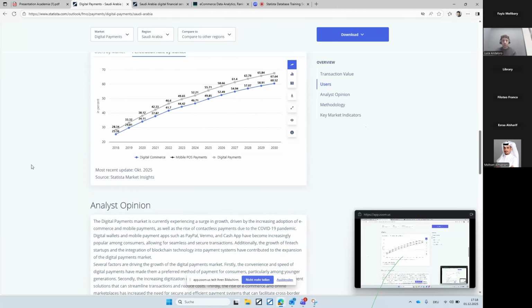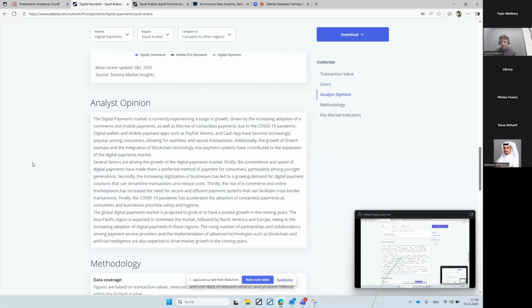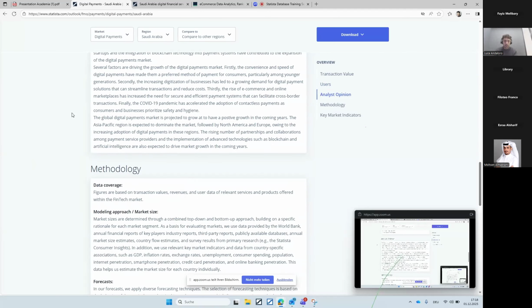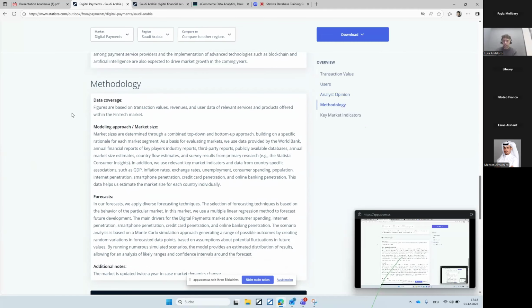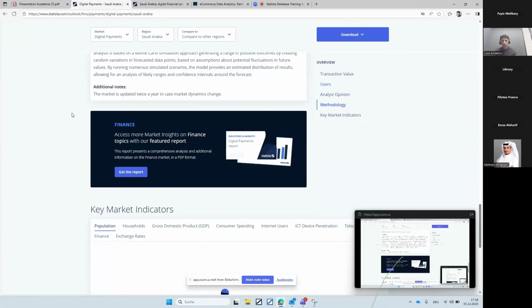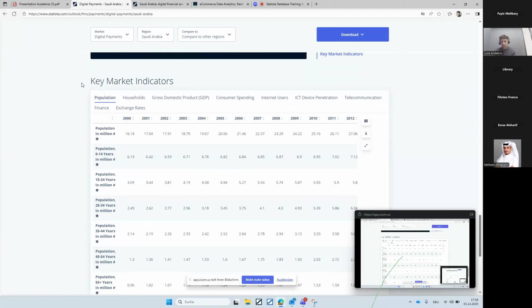You also find an opinion written by our analysts, a description of the methodology, and at the very bottom of the page, you find the so-called key market indicators, which are the data at the very basis of the analysis. So the data where our analysts started from to develop this forecast analysis.